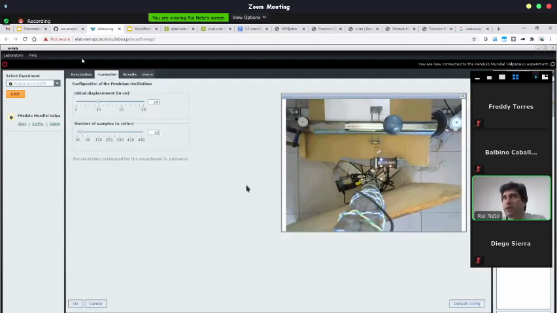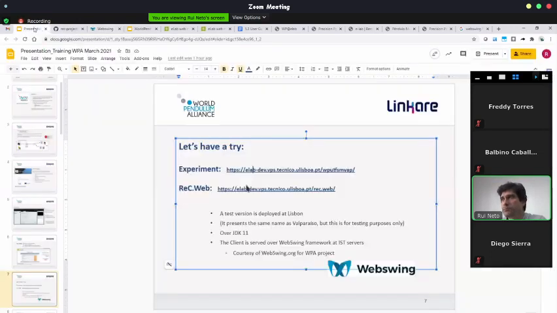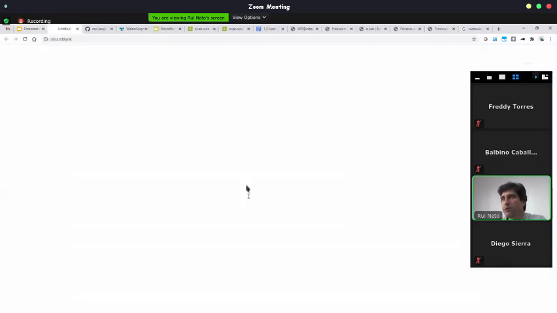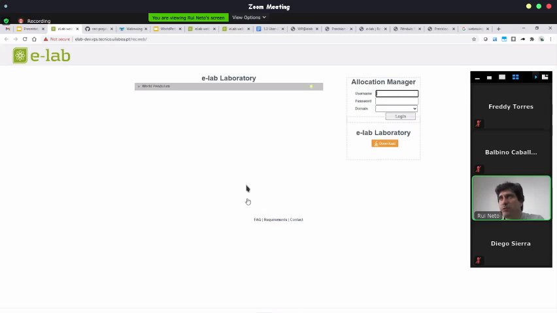I'd like to show you also the REC web page, which we will make available with the usual access to the laboratories. Here we still have a button that says download. This is going to be changed into a button that will allow you to simply connect to the experiment that you want.